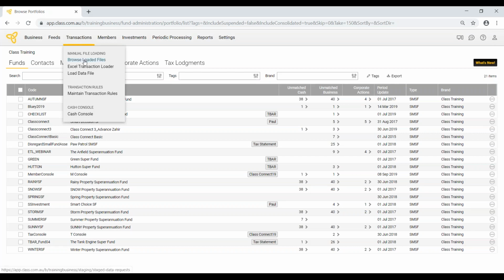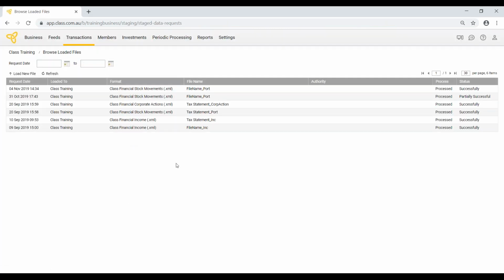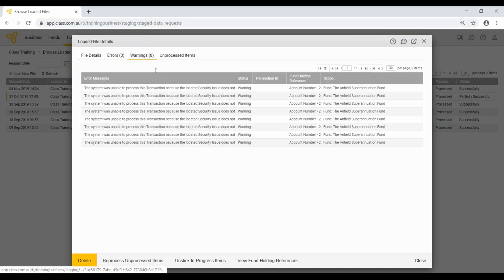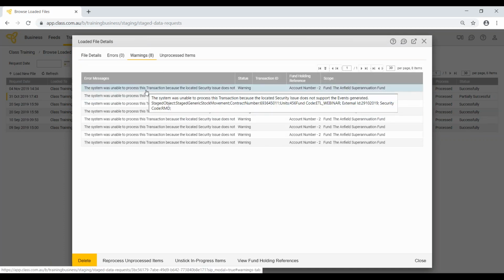So if I go to Transactions and Browse Loaded Files, it gives me a rundown of all of the loaders that have been loaded. If I go in and have a look at this one, you'll notice that the status is partially successful. If I click into there, there are actually some warnings. If I click into that, it's actually giving us an error. This is a pretty good starting point to work out why the transactions have not loaded.